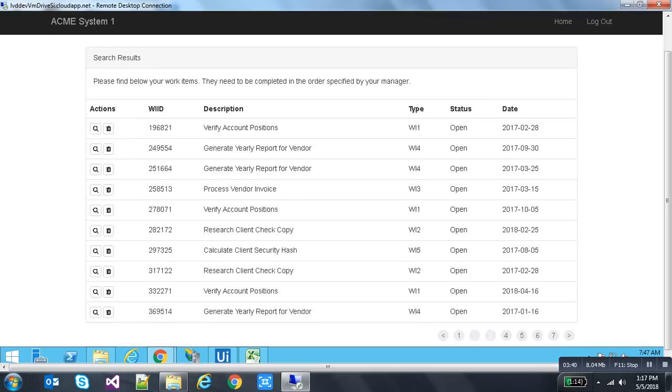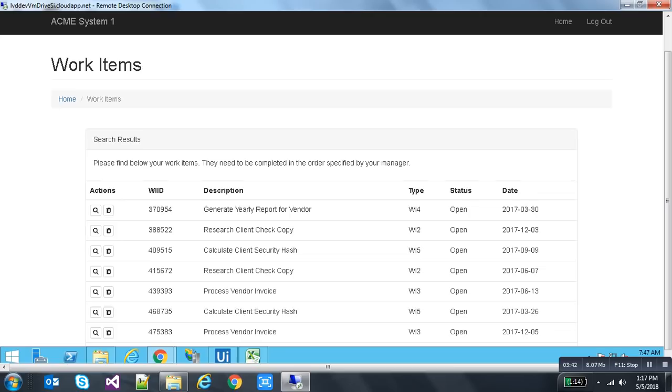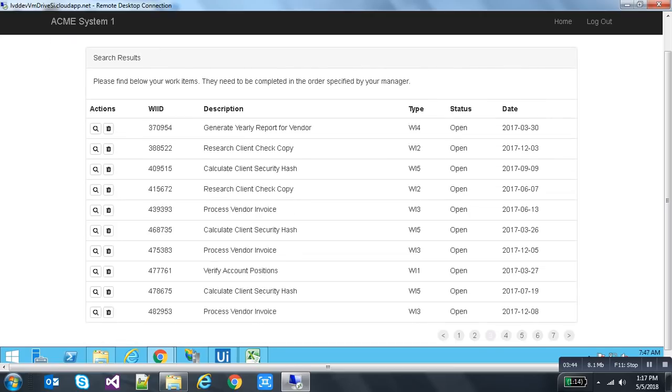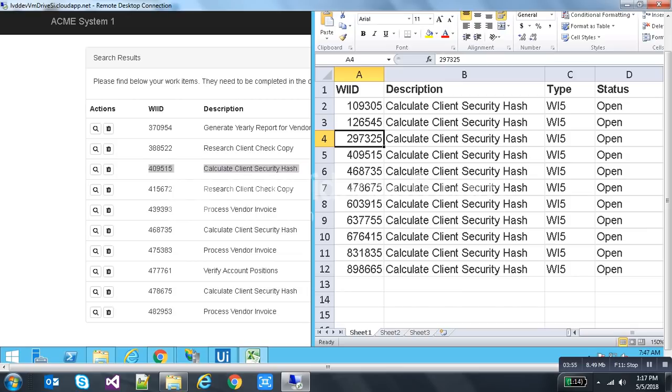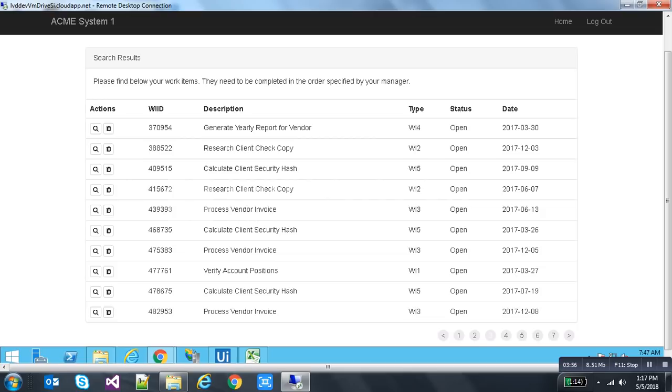Now let me go to the third page. Here we have 409515. Then we have 468735. Yes, 468735. Is there anything else?